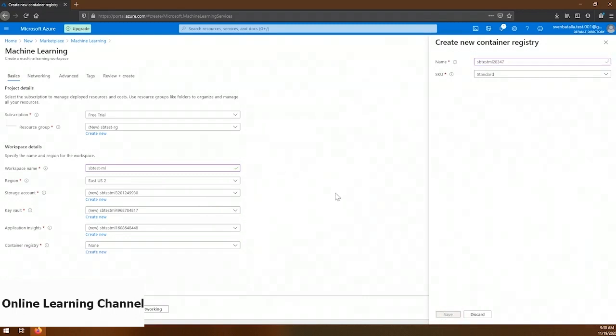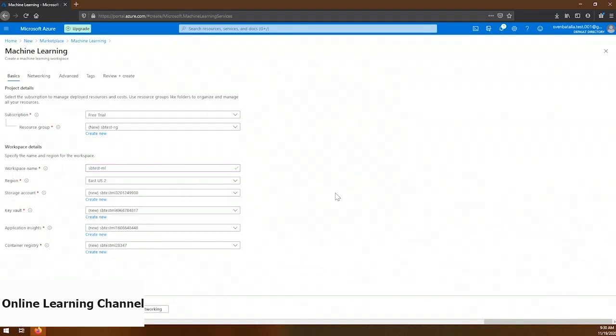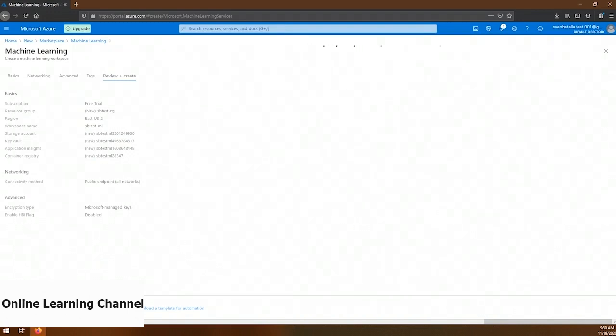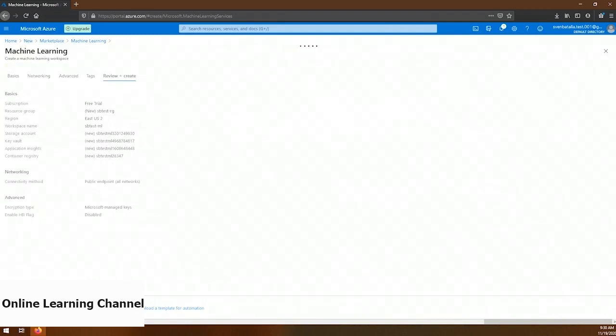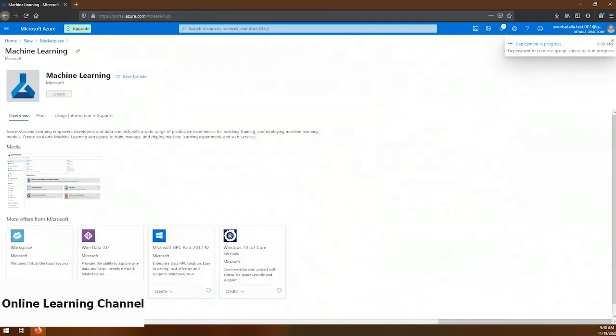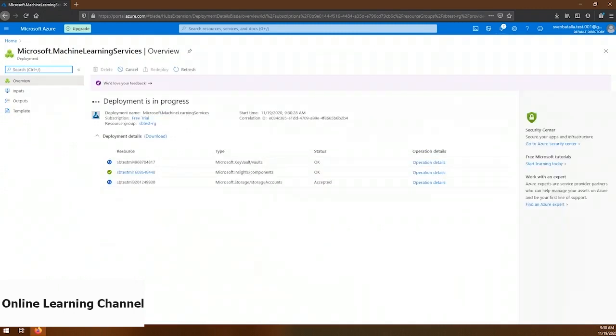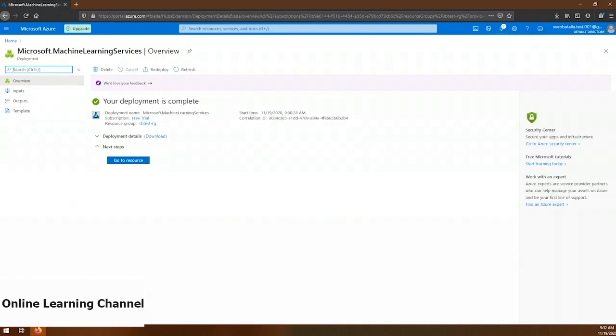Good. Now we're going to skip all the rest of the tabs here and go straight to the creation step. So we'll click on the Review and Create. And assuming there's no issues, we can click on Create. Now, the process may take a little while to complete, and technically this happens asynchronously, so you can go off and do other things. But while this is happening, we'll wait for this to be done. Perfect. Now our workspace is complete. So let's navigate to it and check it out. In this case, we can do that by clicking on the Go to Resource button, but obviously that button isn't what you see when you first sign into the Azure portal.